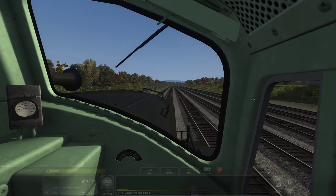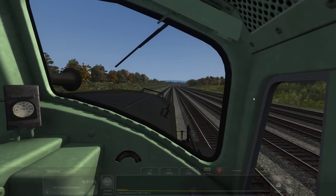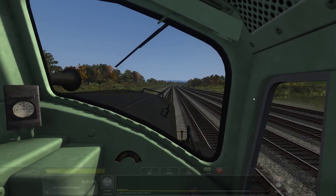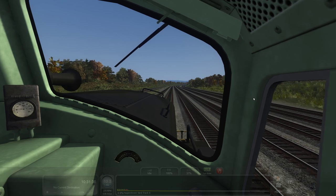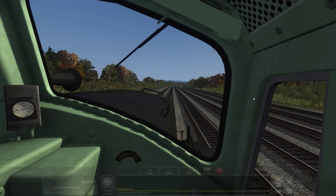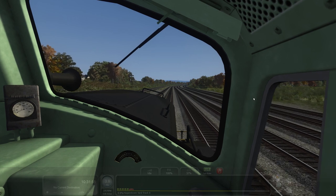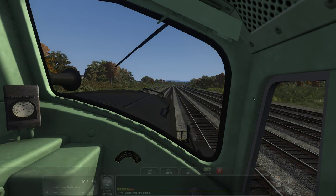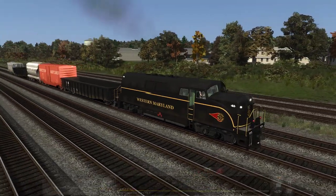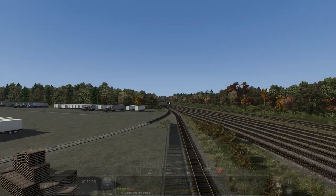So the physics seem to feel okay. I mean, keep in mind, we've only got a 5-car consist behind us here. Brakes seem decent, not too overpowering. Like I said, it's kind of got that pseudo-advanced type scripting in it, whatever it's called. Alright, well, that's that. Let's see if I can actually fly back over here and get on this puppy.